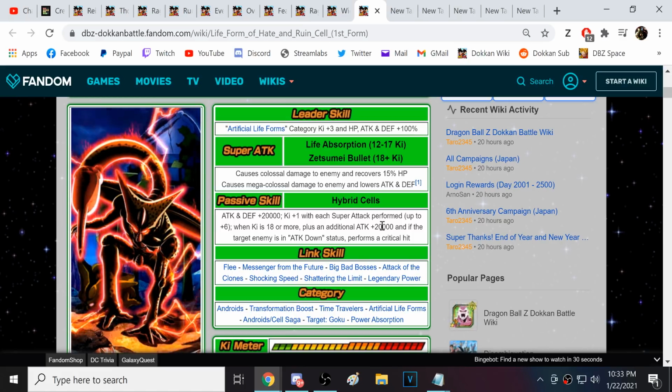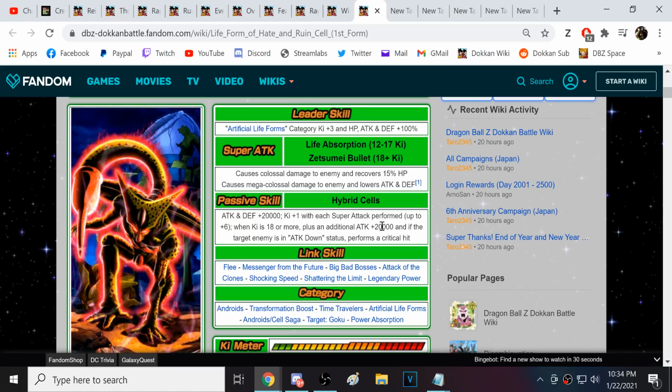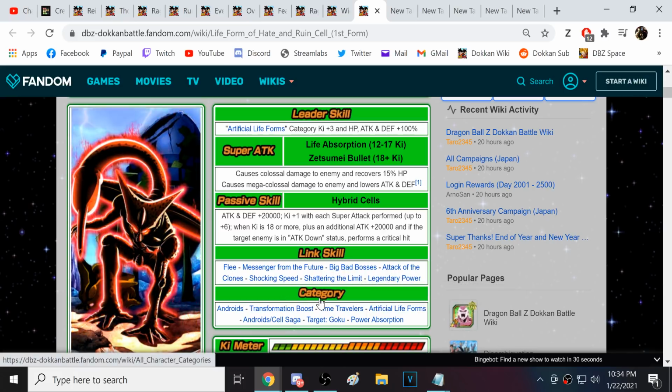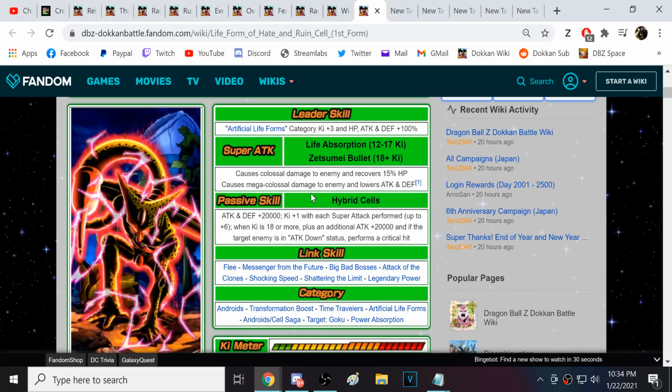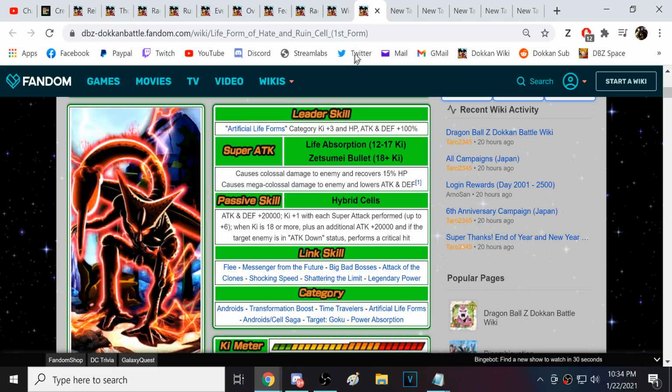I actually did just recently get him to full level 10 links, and I've used him a little bit. I definitely think he is deserving and worthy of being on this list. And he is on quite a few different teams as well. This Cell is, I would say, quite a good Prime Battle free-to-play unit, right?